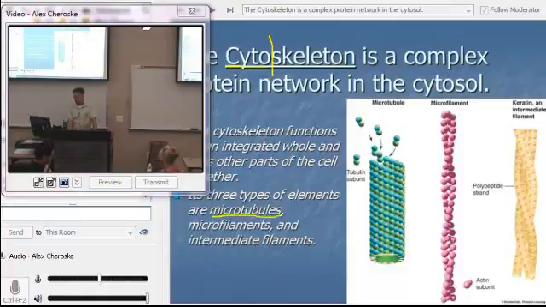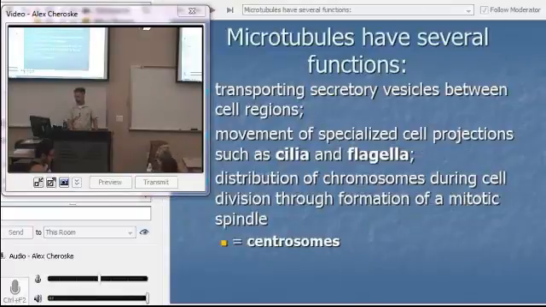One of them are called microtubules, because you can see they're kind of tubular, they're kind of open if you look at the end. Another set are called microfilaments, and the last set are called intermediate filaments, because if you look at the size of this one, it's in between the microfilaments and the microtubules. So each one is a little bit different in terms of its structure, and again we keep that link between structure and function, so they may have different functions accordingly.